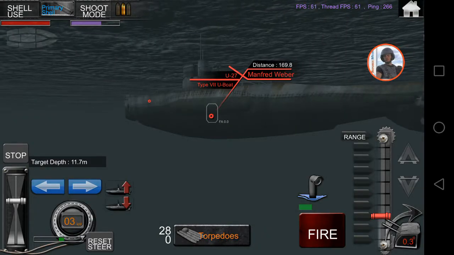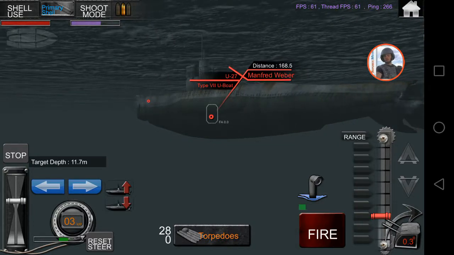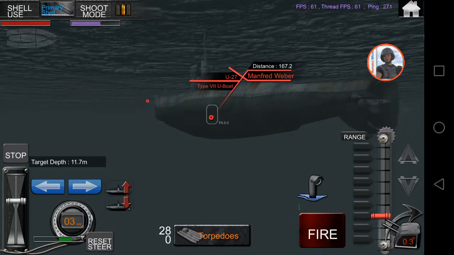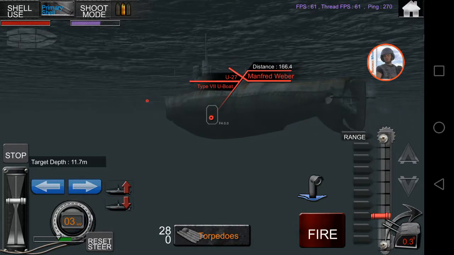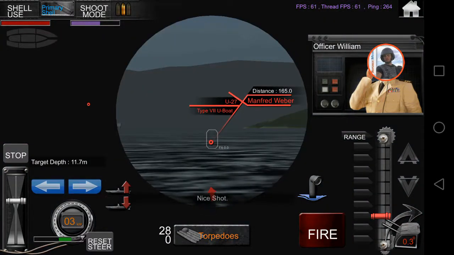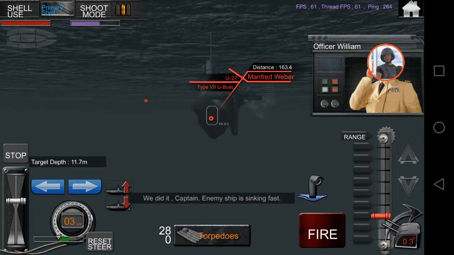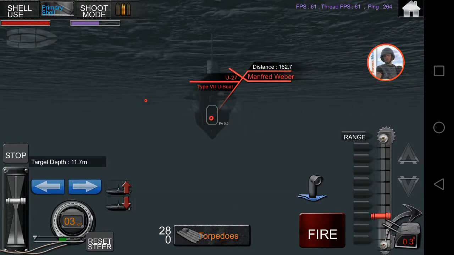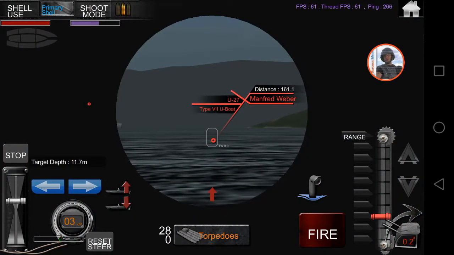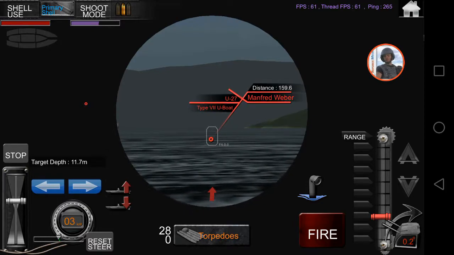It managed to sneak away from the other Leipzig and it could have probably sunk my ship if I wasn't really careful about not staying on the surface for too long.